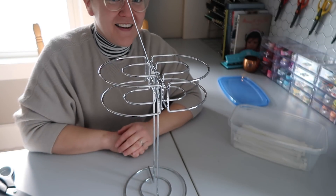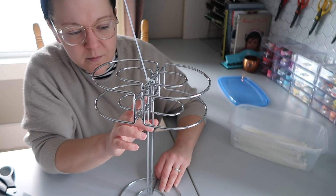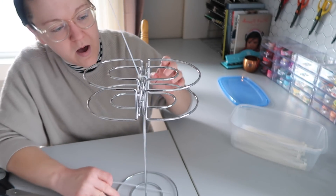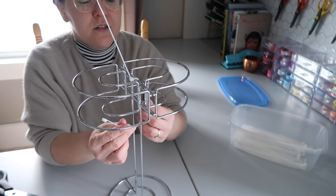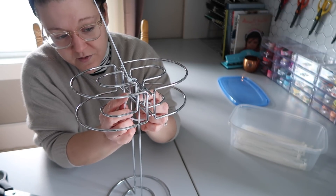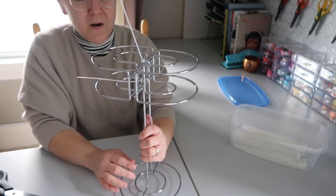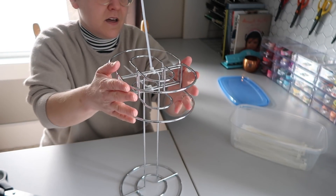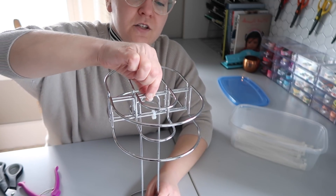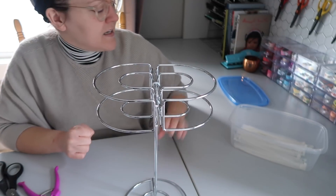I think this is going to work — I'm pretty excited about this. Now I'm going to attach another zip tie in the middle, at the bottom of the napkin holder, so I'll have one at the top and one in the middle. When I created that other project using zip ties and the cooling racks, it's really hard at first to keep the structure together, but once you get that basic structure done it's much easier to work with. It feels fairly sturdy with just the two, but I still think I want to add at least a couple more. I took the zip tie and turned it down where the little lock part is facing down. I think I do need to add something else to it.